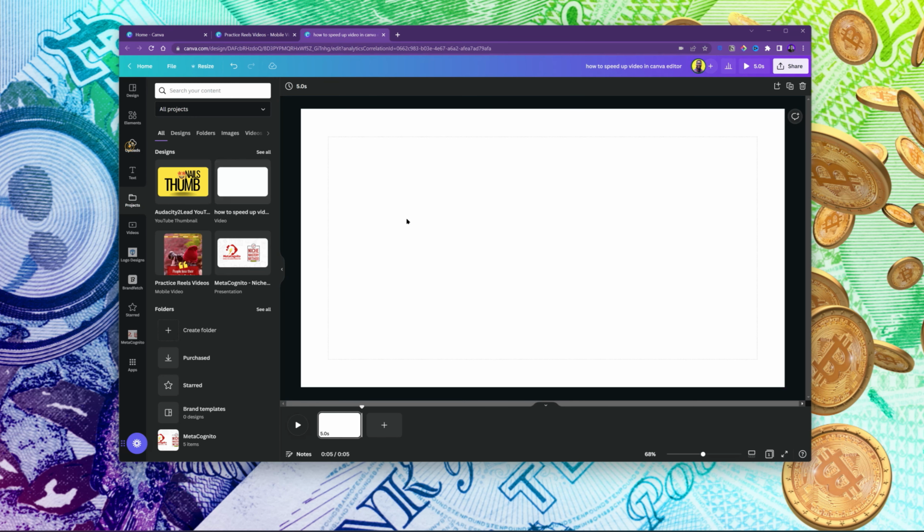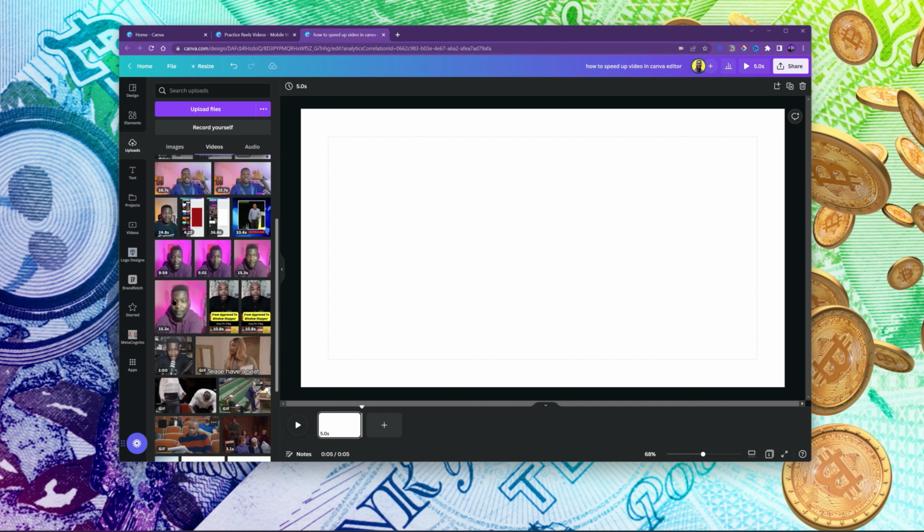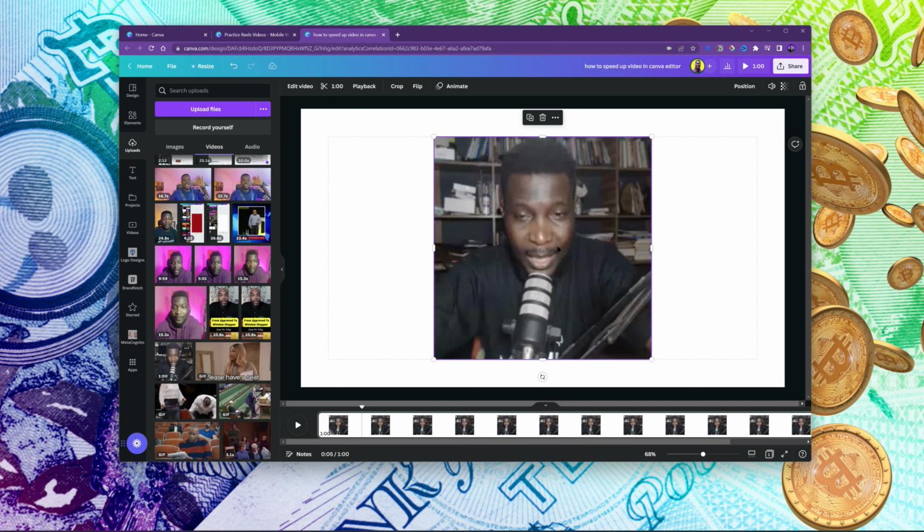And all you basically want to do is come to your video file, or look for file sizes and then select a video from your uploaded files. So for example, I've uploaded, and then the next thing you will see is it's going to start. Now, immediately you see there's a 1 minute timeline right here.